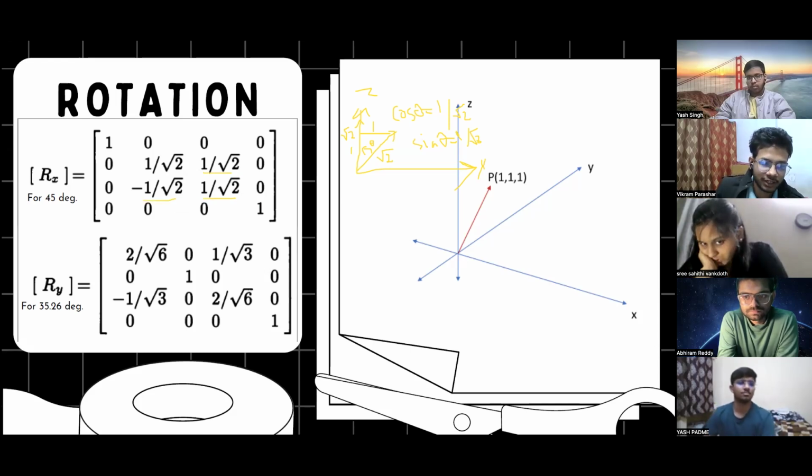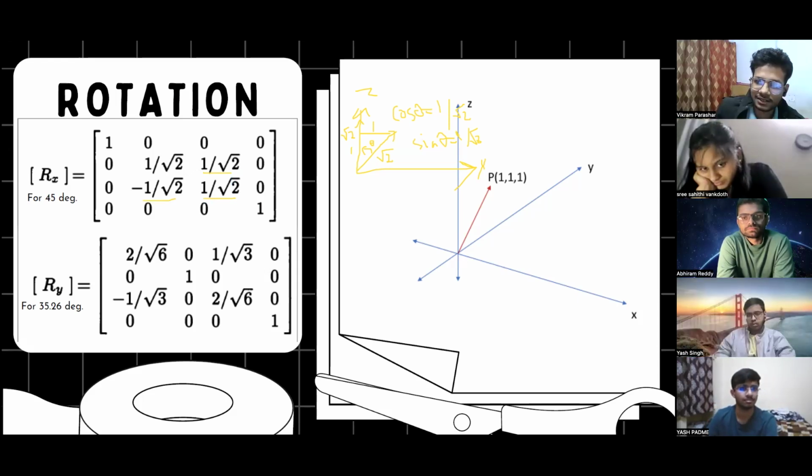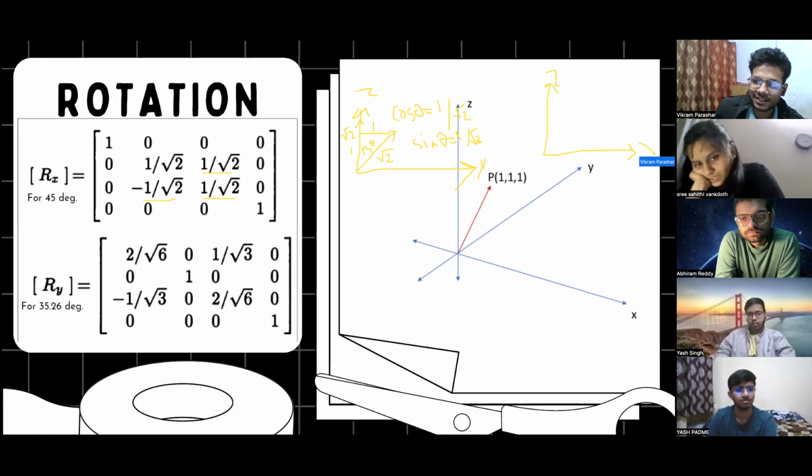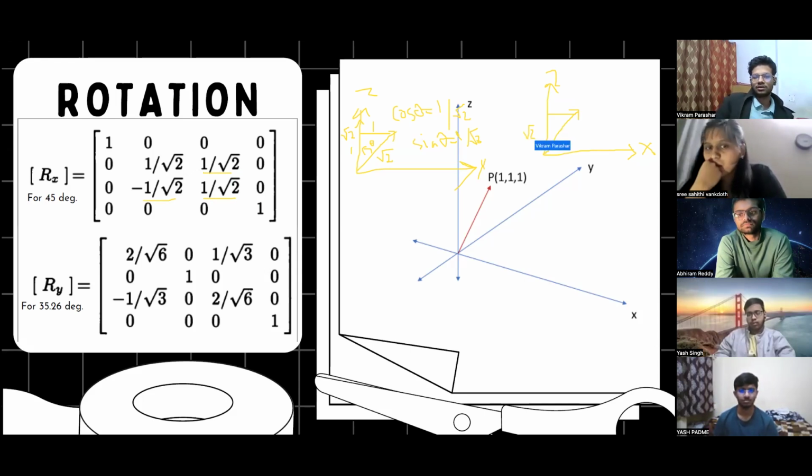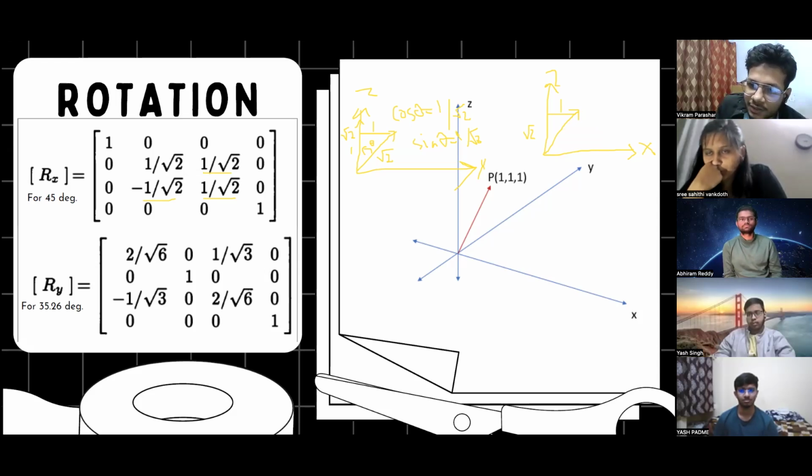Then we need to rotate in the y direction, the y axis. If we draw a 2D plane, this is z, this is x, and the y-axis is coming out of the plane, and our normal vector after the previous rotation looks like this. In the z direction the length is root 2, and the x is still 1. By the Pythagoras theorem it is root 3.